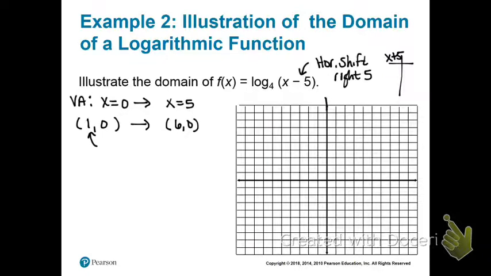So if I wanted to graph this, I still have that vertical asymptote. Let me change colors here. At, whoops, I'm sorry, we just showed that it had moved to 5. So 1, 2, 3, 4, 5. I believe that's 5. It's right here. All right, we know it's going to have that point (6, 0) now. My base is a number greater than 1, so it's going to be increasing. So it's going to look like all of our others did. And so we can see here that our whole graph literally shifted to the right 5.